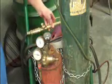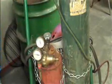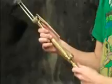Now you're ready to use the oxyacetylene cutter. But we're not ready yet. We're not? Okay. What do you got to do next? Just show what you got to do. Now, we've got to, okay, hold on. I need all the gear on.